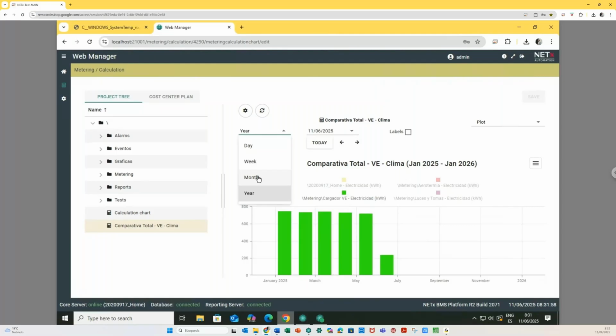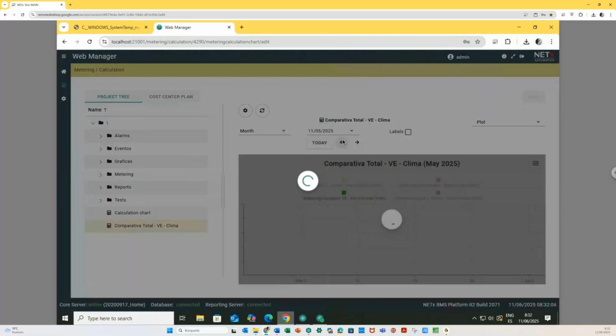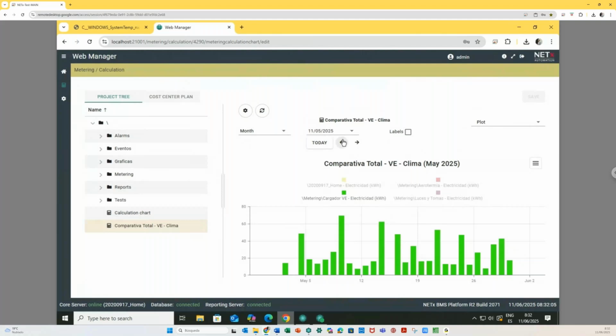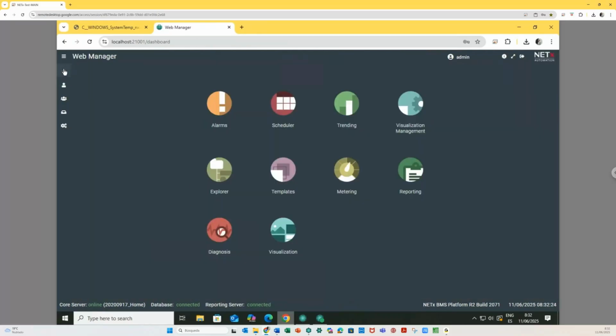It's dynamic, so it's really nice to see the evolution of this. You can select 1, 2, 3, or 4, or all, save, whatever. So one day there was no consumption. Okay. Why? I don't know why, but maybe because the server was off also, like all this period. Okay, so that's really interesting, the metering module, I think. So we have half an hour left to explain other things.